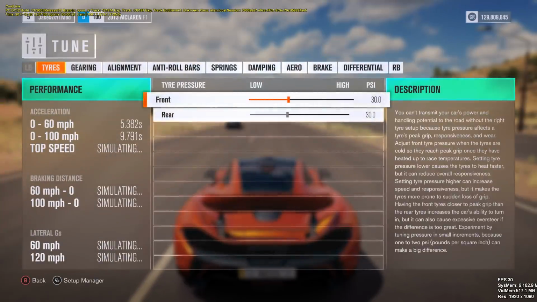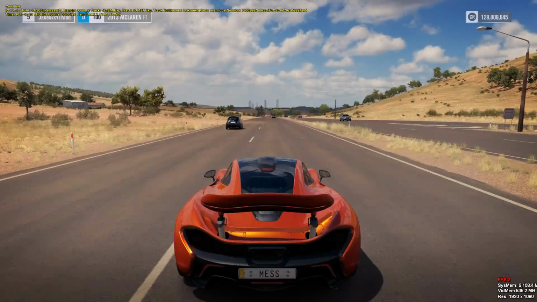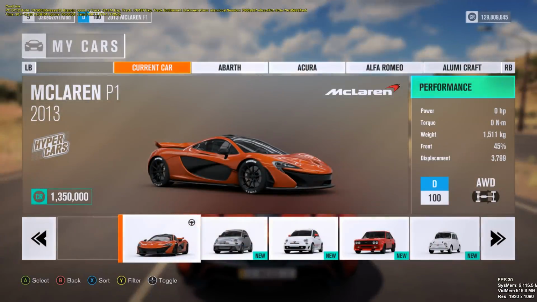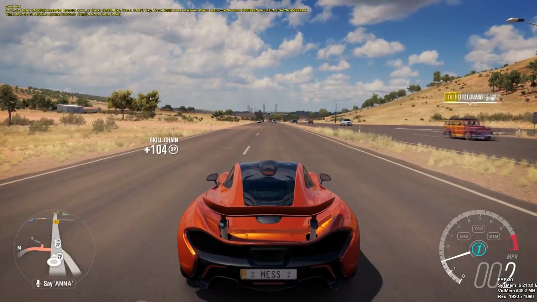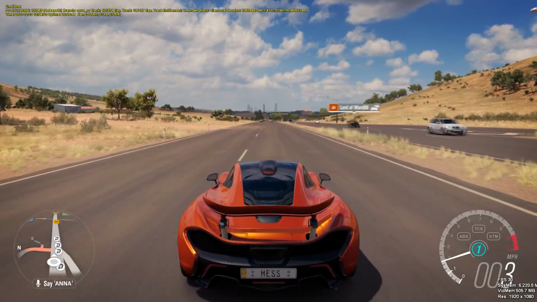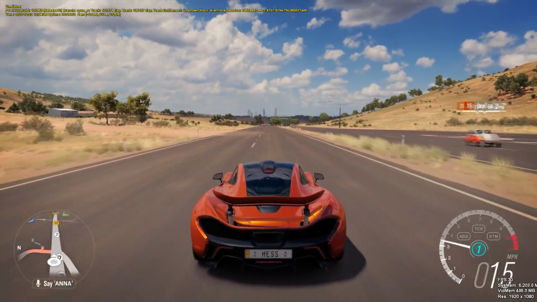Because it says the top speed here is 10 horsepower, and I think I can probably see the stats of the car. Oh, has that frozen my game? Oh no, it's not. Yeah, there. 0 horsepower. But right now, I'm full throttle, and it didn't do anything. It's only when I bring it up to a high RPM that it sets off.